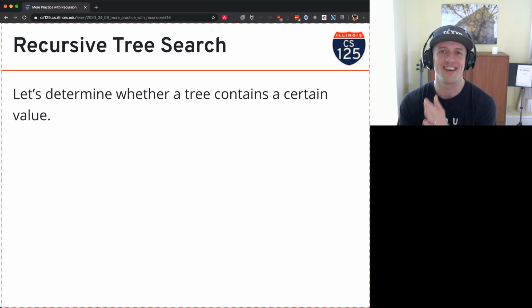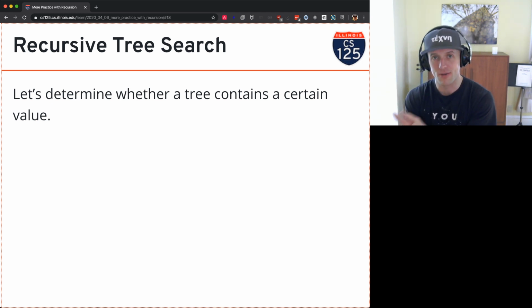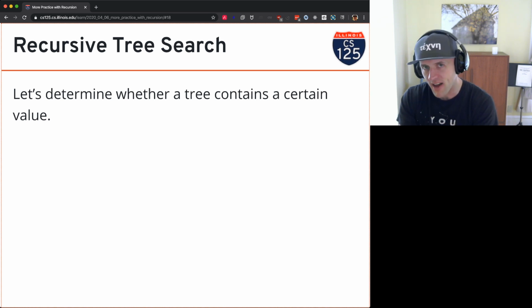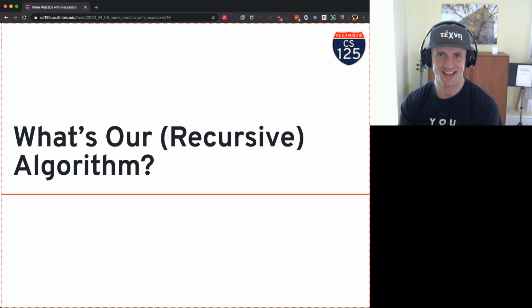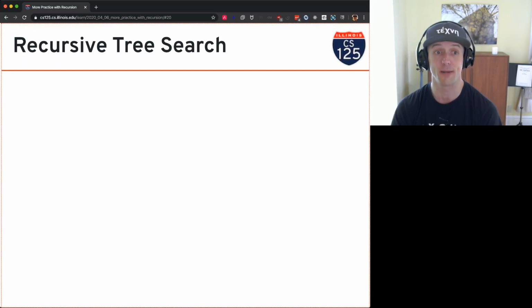All right, so let's do recursive tree search. Again, this is fun. So our goal here is, given a tree, to be able to determine whether or not it contains a certain value. Each node in the tree contains a value, and my goal is to look for that value in the tree. Now, this algorithm has some new features to it that are going to stretch us a little bit when it comes to thinking about how to use recursion in real settings. So let's go through this together and think about how to do it first of all.